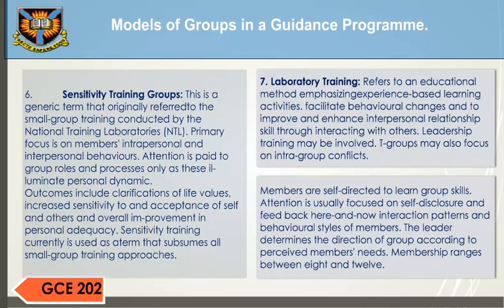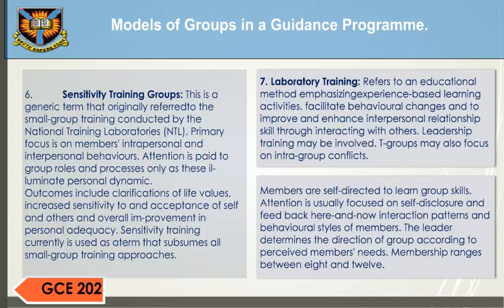6. Sensitivity training groups. This is a generic term that originally referred to the small group training conducted by the National Training Laboratories, NTL. Primary focus is on members' intrapersonal and interpersonal behaviors. Attention is paid to group roles and processes only as these illuminate personal dynamics. Outcomes include clarification of life values, increased sensitivity to and acceptance of self and others, and overall improvement in personal adequacy. Sensitivity training currently is used as a term that subsumes all small group training approaches.